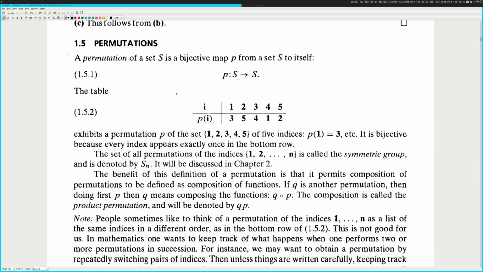I can't see the pointer in this program. Okay, I'm just going to go 1, 2, 3, 4, 5. It's amazing how important the little adjustments the drawing program makes to my handwriting are, because it is so much worse over here. So this goes 1 to 3. Let me make that thinner. It goes 1 to 3.